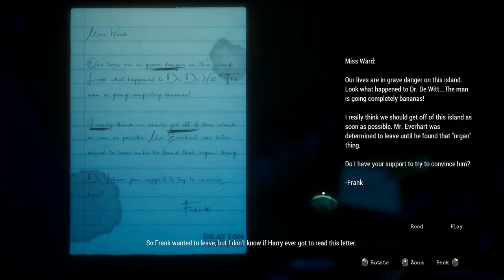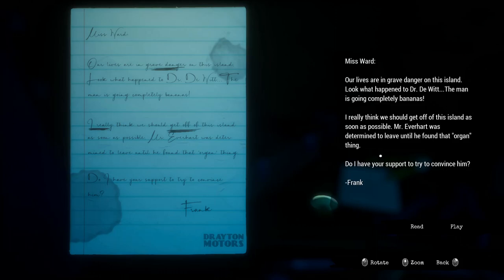Looks like Frank wanted to leave, but I don't know if Harry ever read this letter. Miss Ward, our lives are in grave danger on this island. Look what happened to Dr. DeWitt. The man is going completely bananas. I really think we should get off this island as soon as possible. Mr. Everhart was determined to leave until he found that organ thing. Do I have your support to convince him, Frank?